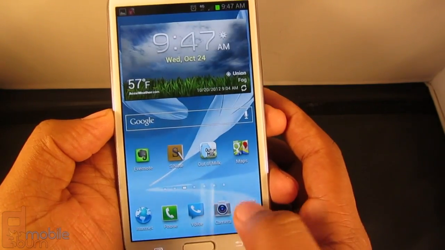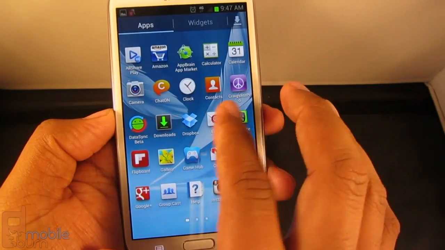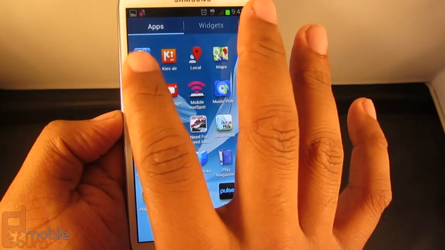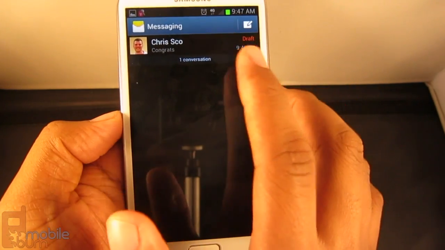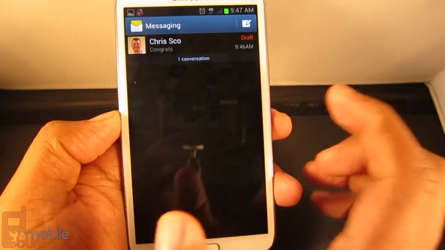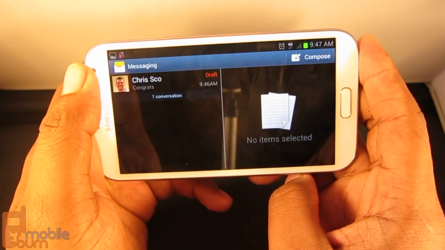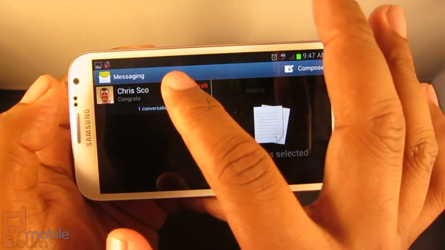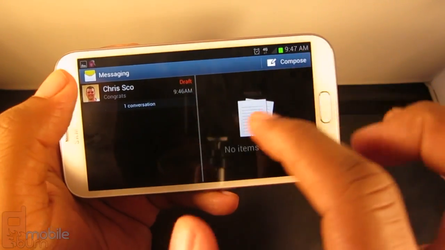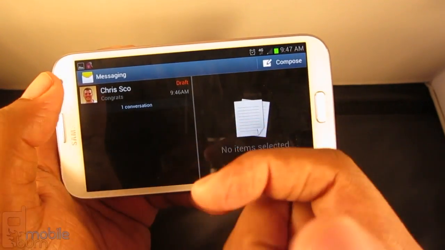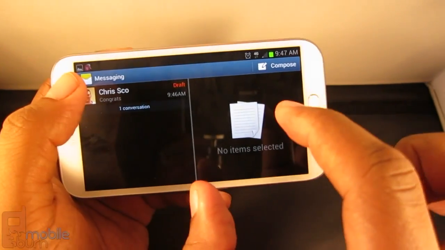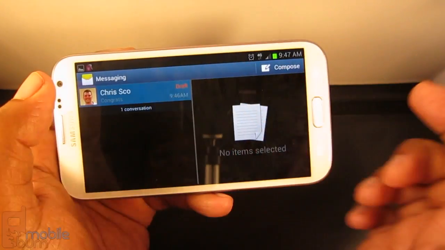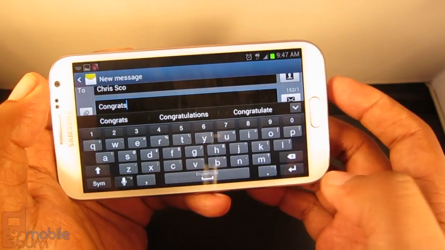But one thing that you will enjoy is that Samsung has on the Galaxy Note 2 a little two-pane multi-window system going on. So when I tap on the messaging app, here's a message that I'm drafting to send to someone. The interesting thing is when I turn it to the left, it switches into a two-pane window. On the left side, it has a list of all the messages. If this weren't a draft, but an actual sent or received message, on the right-hand side it would show me the actual message or preview. I could tap it to finish this or respond or do something else.